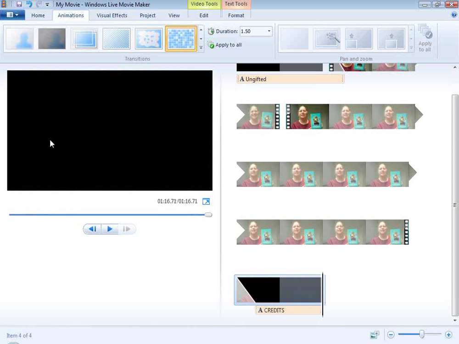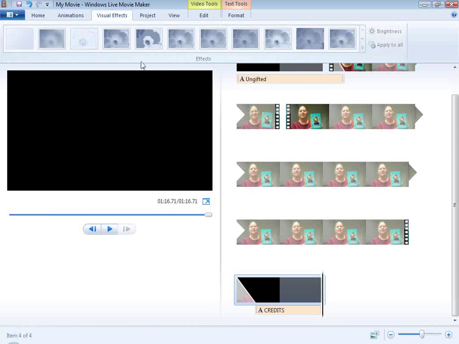I am just barely touching on the things that this program will do, but you kind of get the idea of what's going on. You can add text over the video, so if you want to provide information about the book kind of at the bottom of the screen, if you want to make everything black and white or sepia toned, there's all sorts of stuff you can do built in here, especially under visual effects where you can change the look of the video and things like that. Can you, for instance, import, say, the logo of the library?